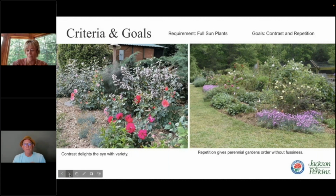So, for example, most roses, the bushes are kind of round, correct? If you look at the photograph on the left, you see roses in there. This is my garden in the upstate of South Carolina. You see bronze fennel in there. That's a contrast in texture, okay? So I've got a feathery foliage of a bronze fennel. Artemisia comes to mind for something like that as well. Powis Castle is a variety that comes to mind. That's a texture shape as well. There's a contrast right there.